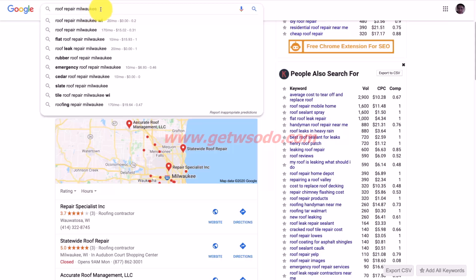And I start typing, I put a space after it, and I'll get all kinds of different ideas like flat roof repair, roof leak repair, rubber roof repair, emergency roof repair, cedar roof repair. I'm going to use these different topics inside of my article. Maybe even later I'll decide to create separate pages of these. But for now, these are things that I want to include that are related to roof repair, and Google is going to see that as relevant content, and that's going to help us rank as well. So I'm going to go ahead and jot these down and use that also when I come up with my content.